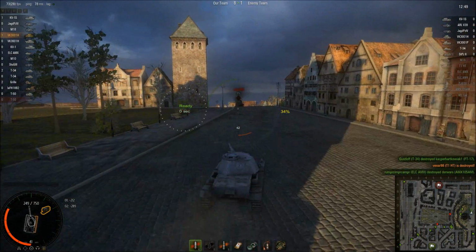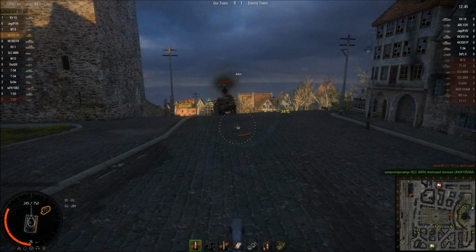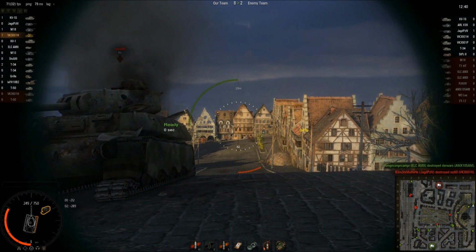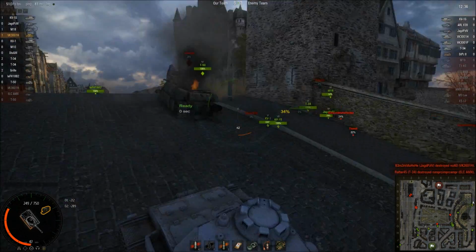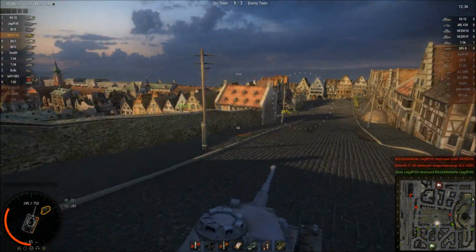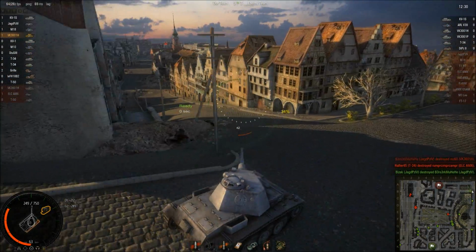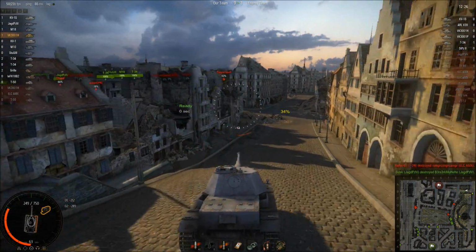It all just depends on what's down the other side of this hill now. So take it slow and easy, use the wreck of the T1 as cover, and there doesn't seem to be anything there. I would have expected maybe to see the Sturmpanzer. You can get some speed up going down this hill. 55 km/h top speed, we're doing 65 kph coming down here. And there's that nice, tight 40 degree turning circle. It's really good.